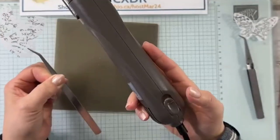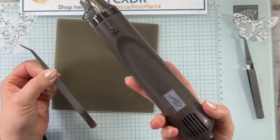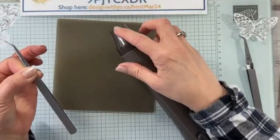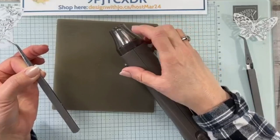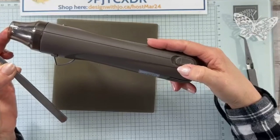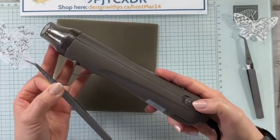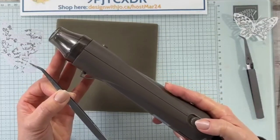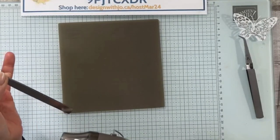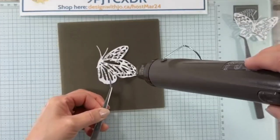You're going to use our heat tool and we can use our heat tool on the number two setting. So as most of you know, this is the Stampin' Up heat tool. It has a little leg that it'll stand on. It has plastic across the top so that we won't burn our fingers on that metal spout in there, and then it has two different settings — one that I tend to use for vellum and the other that we're going to use just like regular. So I'm going to hit number two now and heat that up. Just take a moment to get to full temperature, and then I'm going to point it directly at my butterfly.